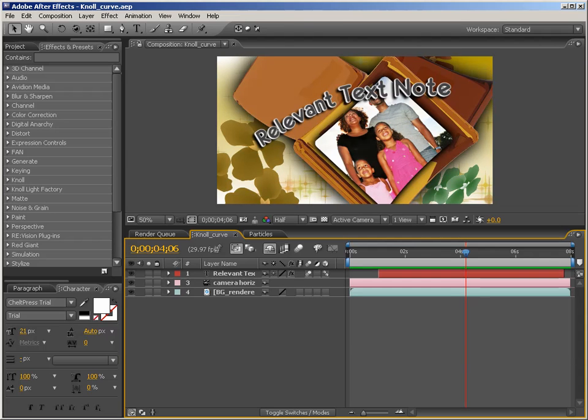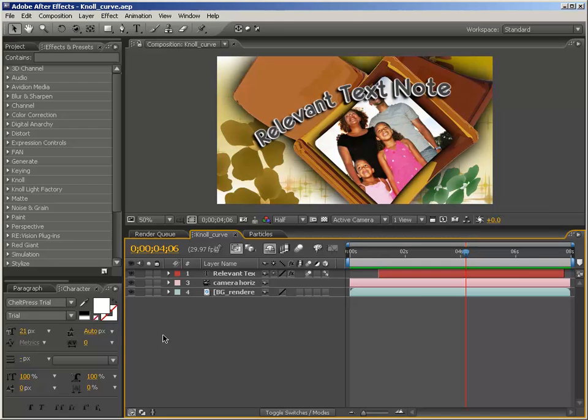What I'd like to do is use Knoll Light Factory just to make a little glow, a traveling glow that I'm going to use to go underneath this text here. I just want it to move along here, just like that. But as I've pointed out, we've got some problems here. We've got curved text, we've got a camera moving, plus the text itself is moving. So that raises the question: how are we going to make the flare track this text here?